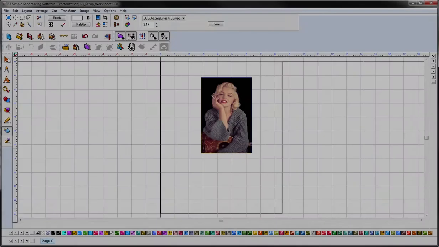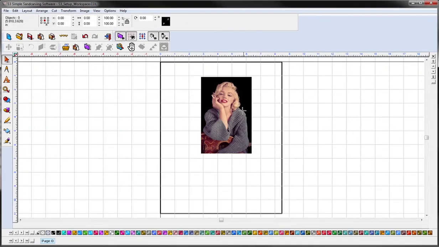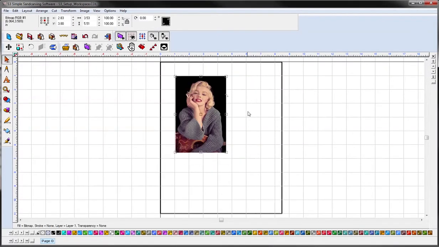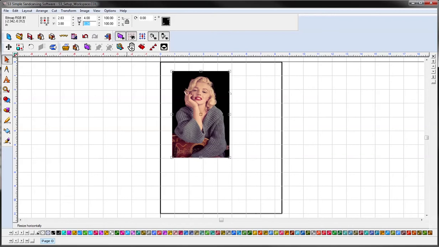In order to resize an image, we're just going to have her selected and say I know that I want her to be 4 inches wide. When I have her selected, you can see I have my transform tools up here. I'll just make sure my lock is selected so that I have proportional scaling. And if I know I want her 4 inches wide, I'll just click 4, hit tab, and it'll automatically scale it proportionally. And that's how you resize an image.